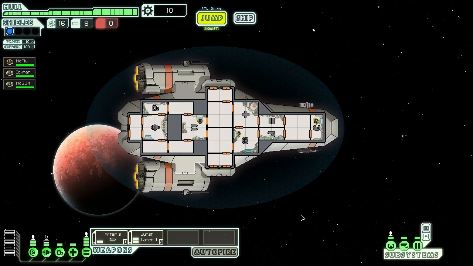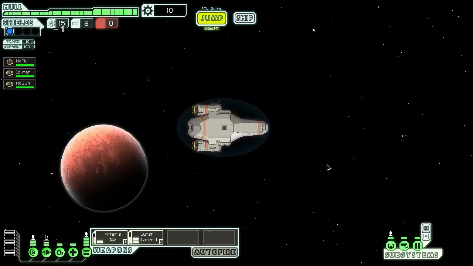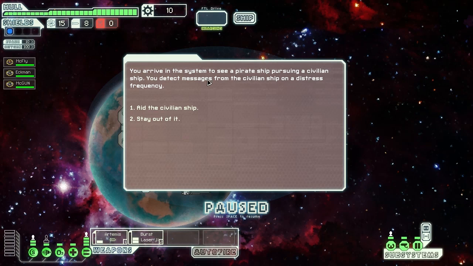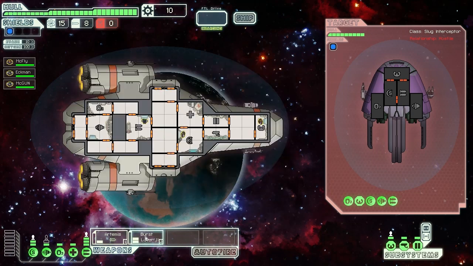Great. Okay, restart. Right, let's try this again. Fresh ship. Weapons are all online. Shields online. Coffee machine online. Let's jump to there. Go! You arrive in the system to see a pirate ship pursuing a civilian ship. You detect a message from the civilian ship on distress frequency. This might be the same pirate ship that just killed me. It's not the same ship, but it's the same sort of ship, so I'm going to attack it anyway. Engage.